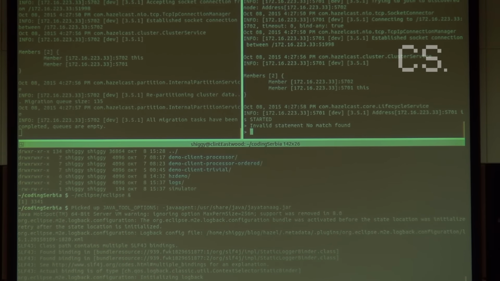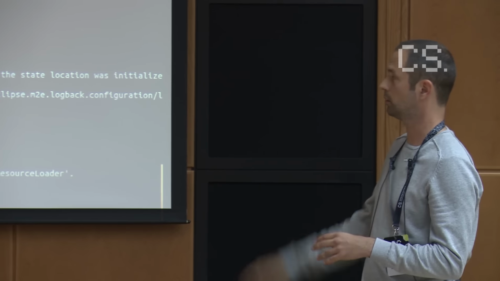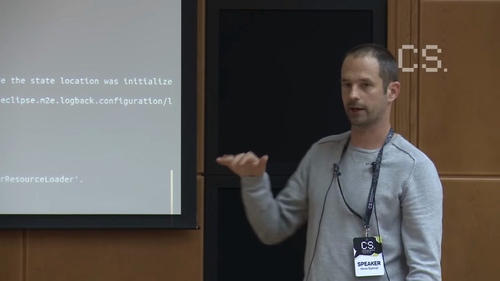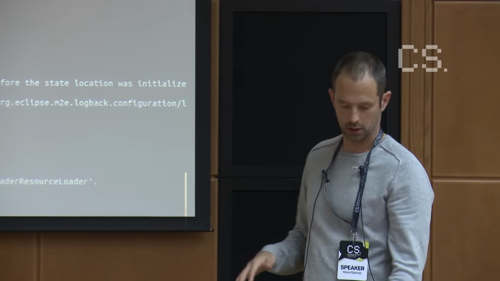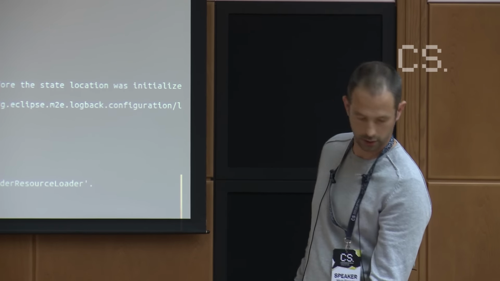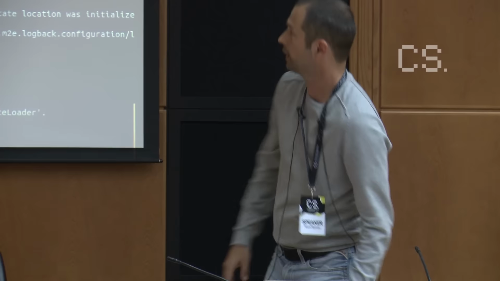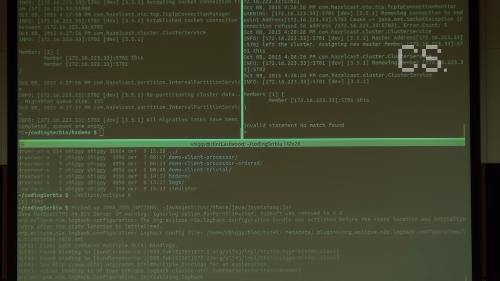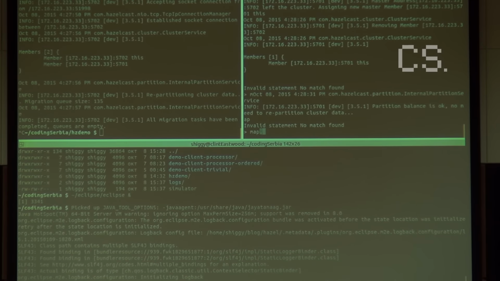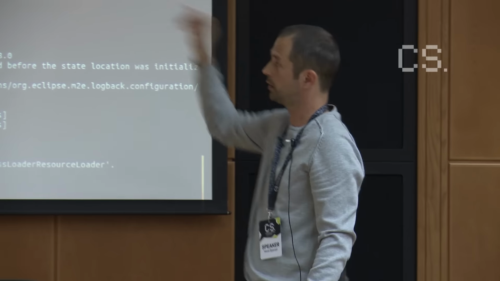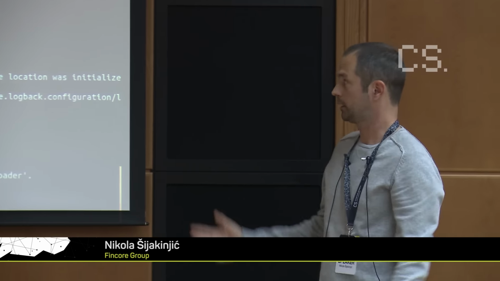During this connecting and distributing of data, our system is highly vulnerable. Lots of data are not backed up at this moment, and if you lose another instance, you lose the data for good. And now we are free to kill the left one, and in the right we can see that the map survived. So this is the value that was entered in the first one. So that's high availability in the context of state.